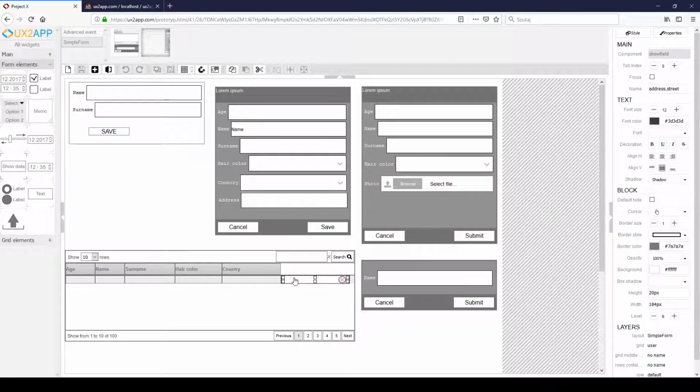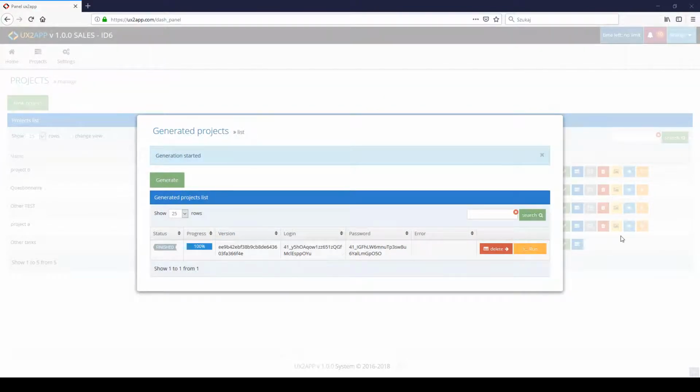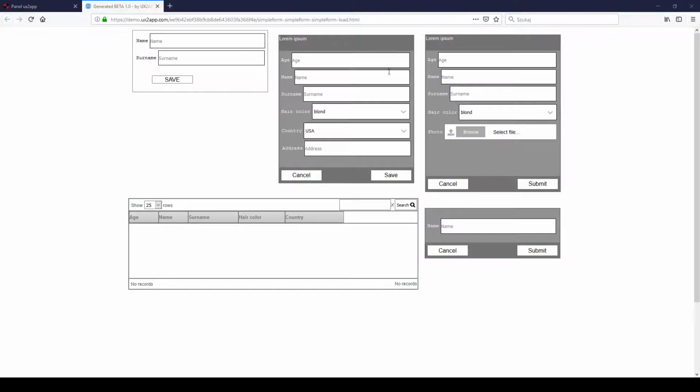You can put the Show Data field on a form or a list. I generate the prototype again. And as you can see, the Show Data field displays the value.